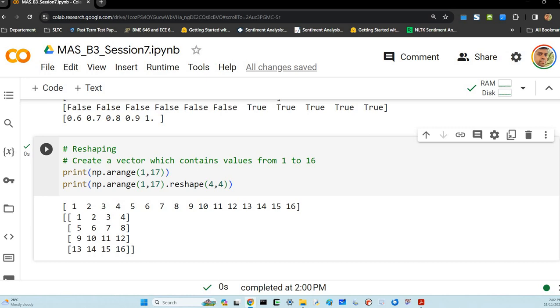So let me say we have matrix A: 0, 1, 2, 3, 4, 5, 6, 7, 8.